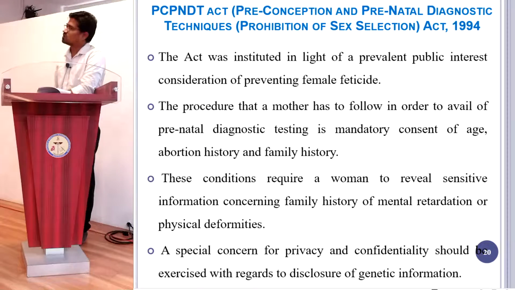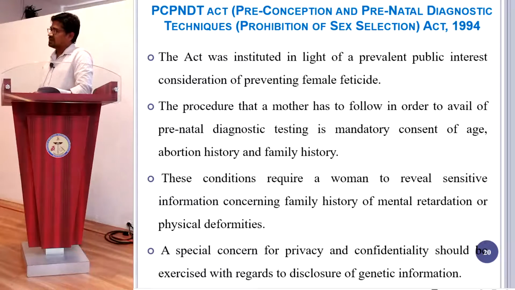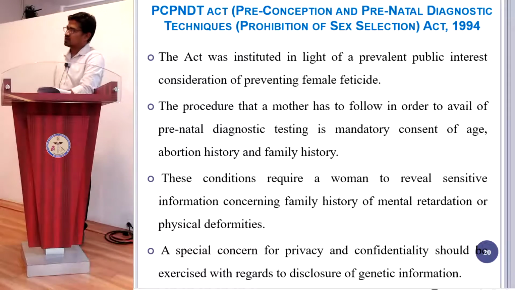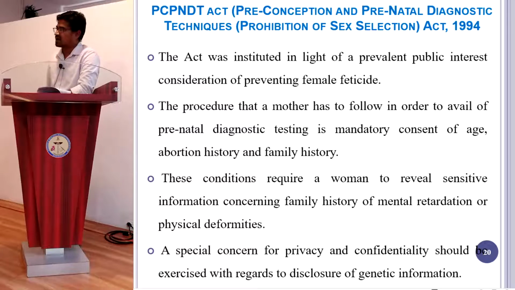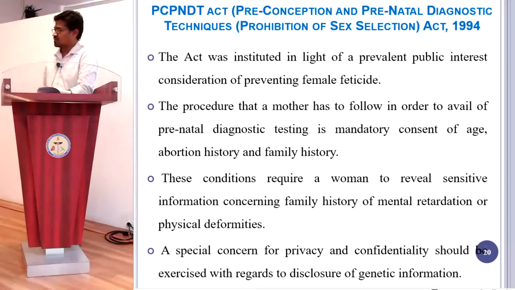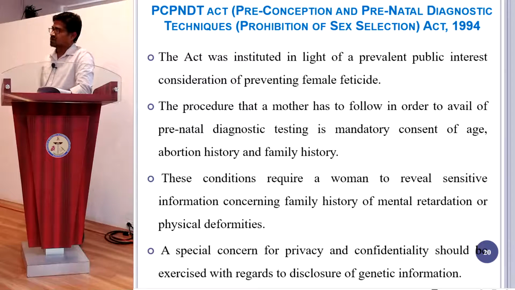Here, the procedure that a mother has to follow in order to avail of prenatal diagnostic testing is mandatory: consent, age, abortion history and family history. These conditions require a woman to reveal sensitive information concerning family history of mental retardation or physical deformities. A special concern for privacy and confidentiality should be exercised with regard to disclosure of genetic information.